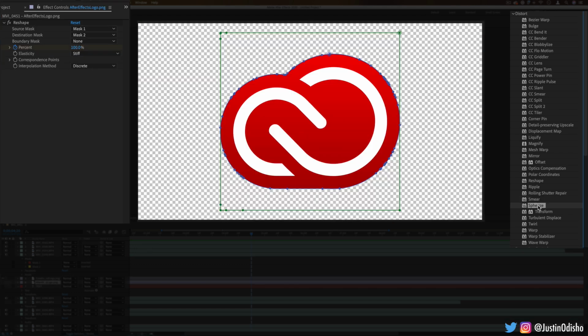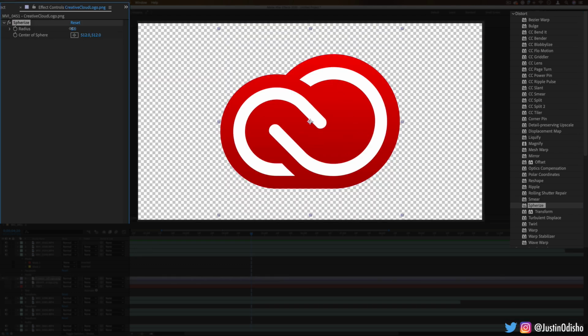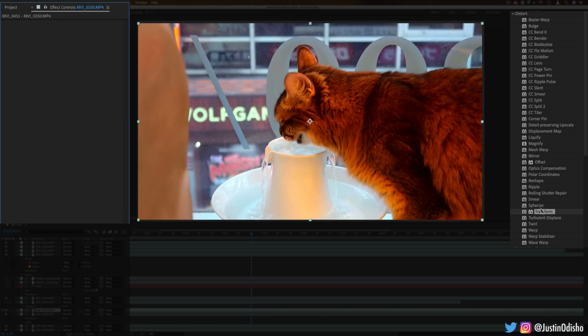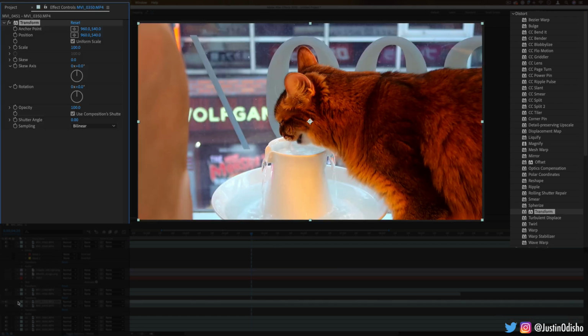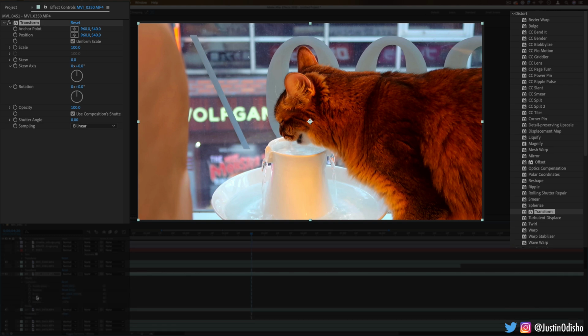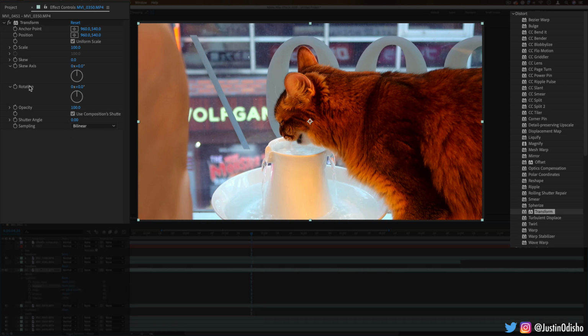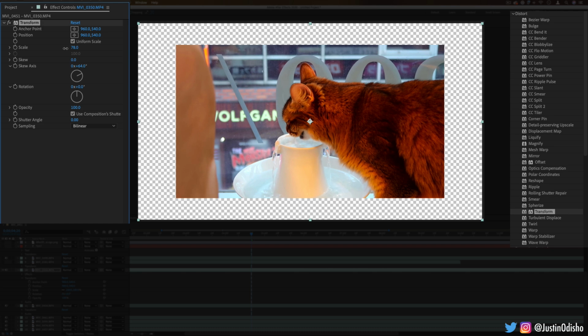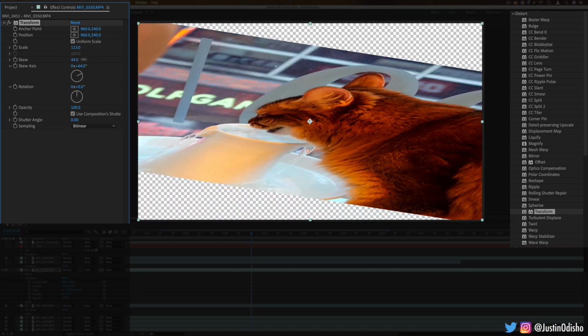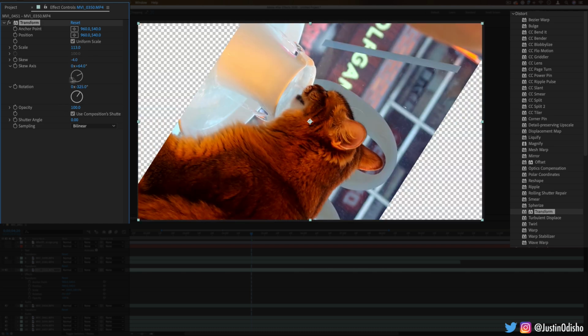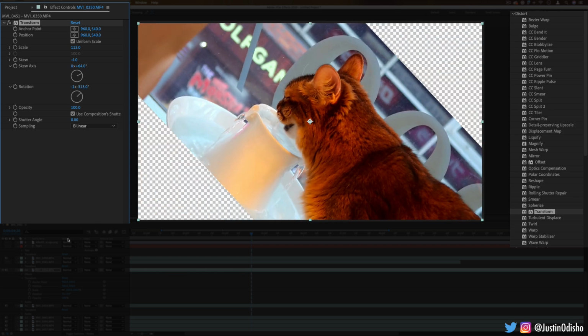Next up, we have spherize. This just kind of creates a more sphere-like image. It creates a kind of gas bubble underneath your image or clip. After that, we have transform. This gives us all of our transformation options that are normally available under the clip controls, but in an effect control. So you have more flexibility for keyframing and adjusting in this way or compositing, and you have all the basic ones here like scale, rotation, skew, opacity, things like that. So it's just another way to apply your transformations if you needed them outside of the clip for some reason.